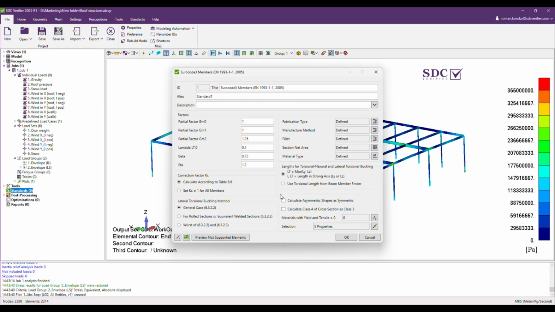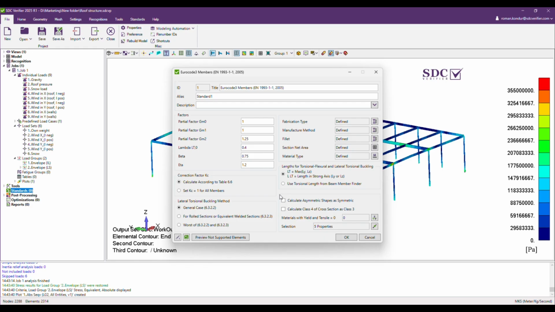And the last setting is related to the unsymmetrical cross sections and cross sections classified as class 4. We can calculate them as class 3, and we can calculate them as asymmetrical, just to obtain a brief understanding of the behavior and what the values will be for those cross sections.